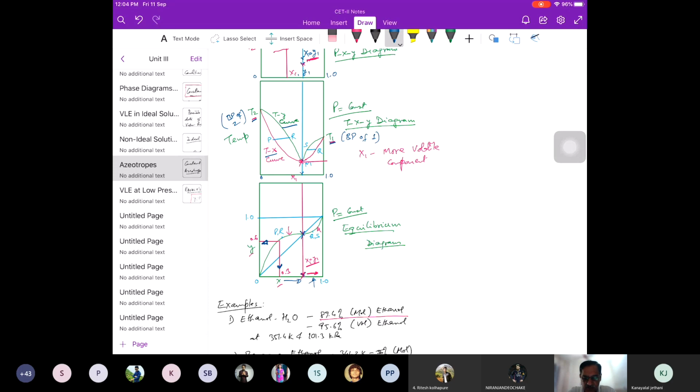A distillation column has multiple stages, and you'll see in third year, second semester, how distillation works. But actually it starts from here. If I take this composition, I'll be able to achieve some composition. If no azeotrope is formed, then I have a system like this, and I can start from a feed like this and get a product which has this composition. I can start with 0.2 and I get 0.9.